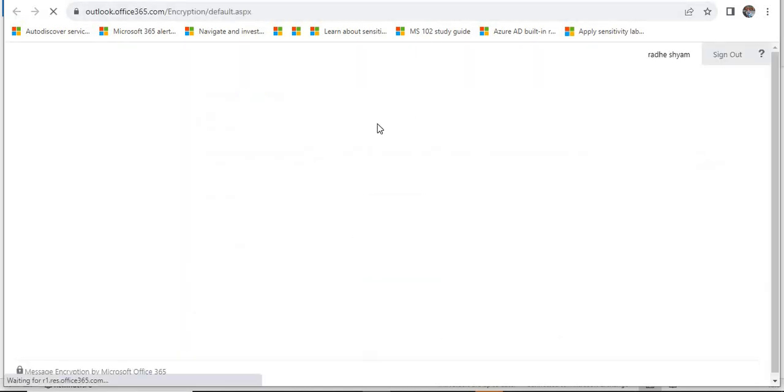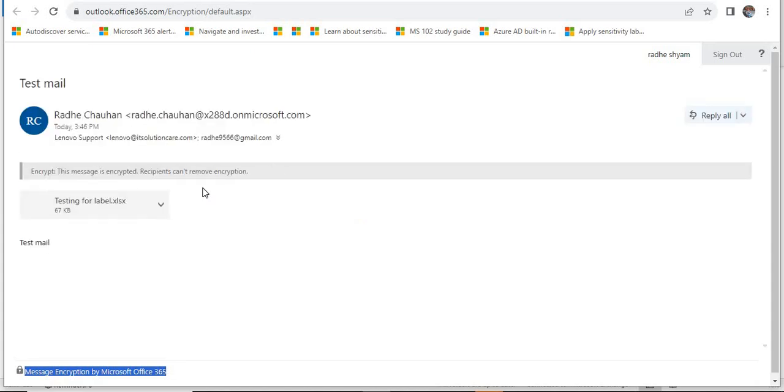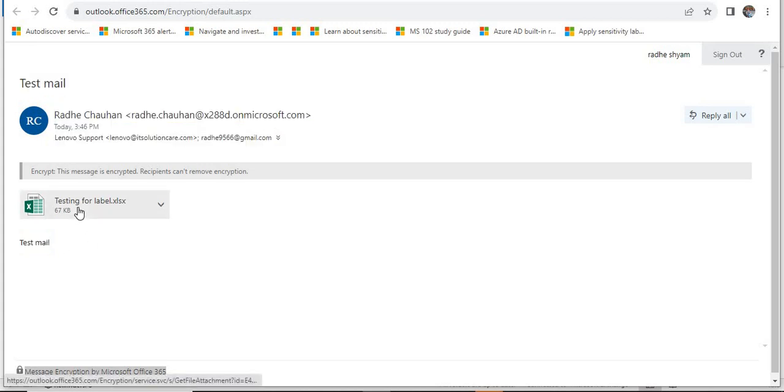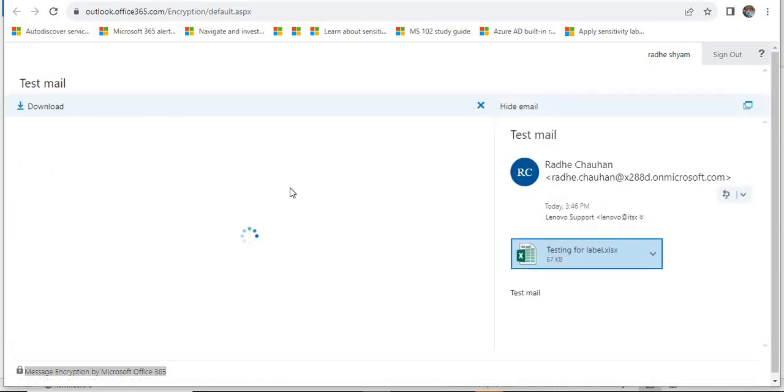So here this is Outlook. You can see here message encryption by Microsoft 365. It means that it is encrypted by the Microsoft 365 services. Now you can see the content which was written, and this is the attachment here.